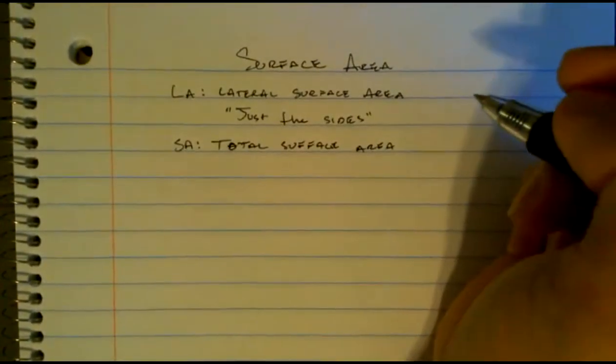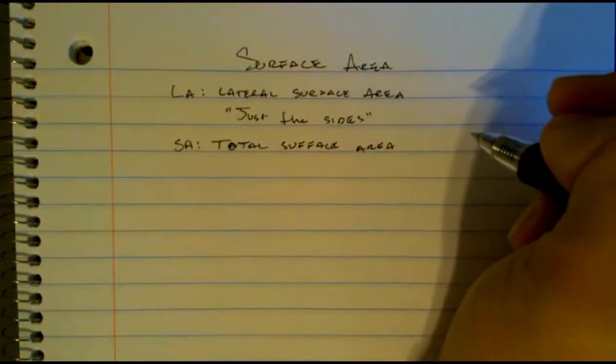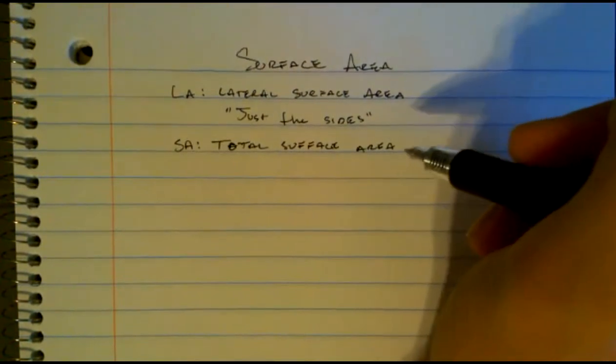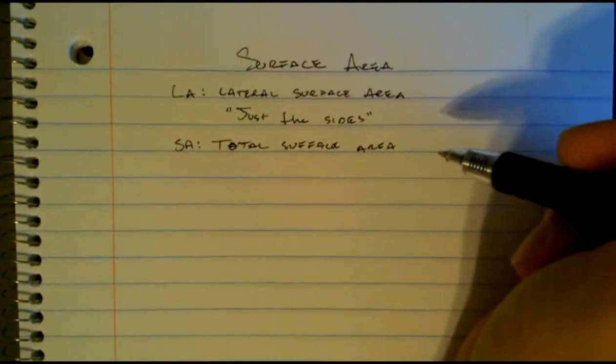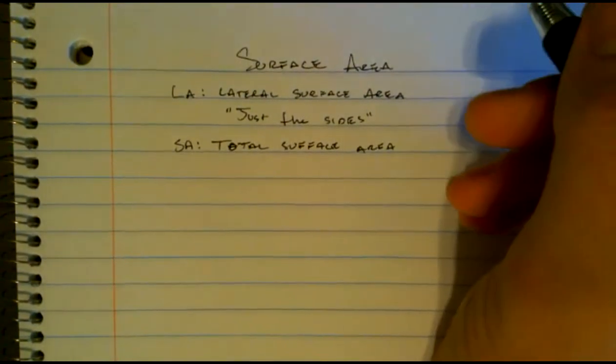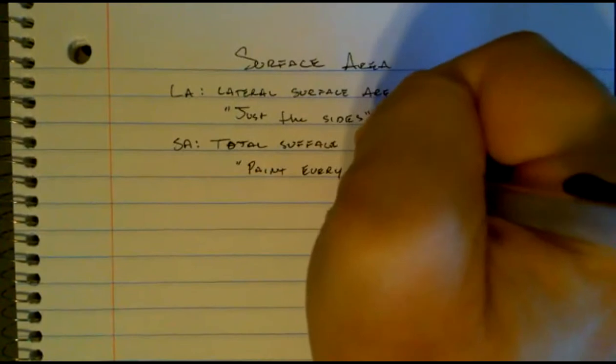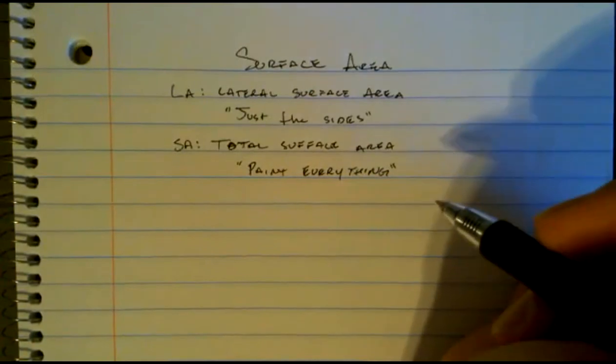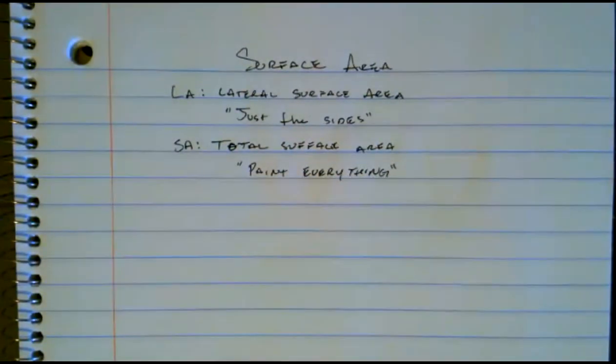So, are they talking about painting the walls of the room? That's our example for lateral area, right? We only paint the sides of the box. Or are they talking about something where you would cover the entire object, all the sides? And so total surface area is paint everything. All right, we're just going to coat the entire object, all the sides, everything. Okay, so very important. We know what they're talking about in their example or in their question.